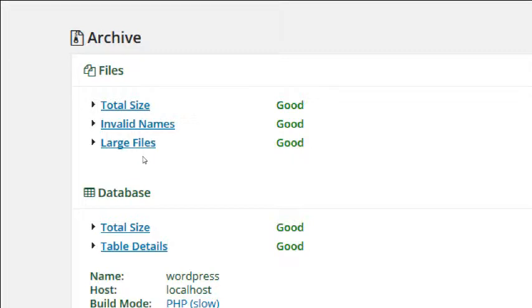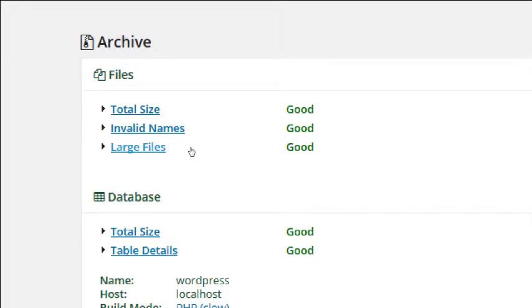Sometimes where you might get a warning is large file sizes. If you're uploading your product photos straight from your digital camera, you're probably going to get this warning. It's saying you're uploading your high-quality 12-megapixel photos. This archive, this Duplicator tool, is going to take everything in the project and shrink it down to one file. So when you've got these really big files, it may slow things down. Depending on the server, that slowdown may be interpreted as a failure, and then the archive doesn't work.